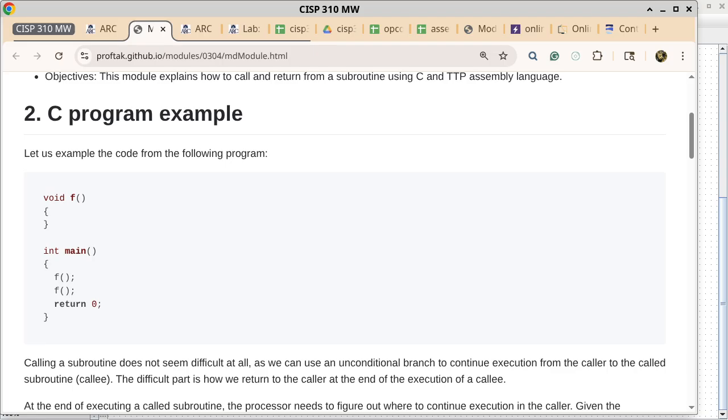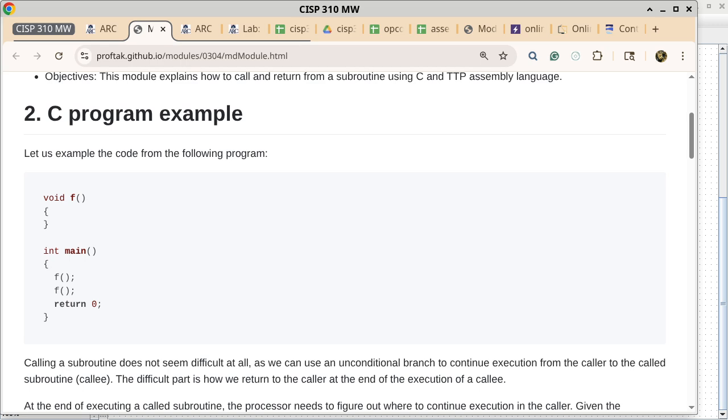And it starts with an example of a C program that does absolutely nothing, other than as an illustration of how call and return works in C++. So in this case, we have main. It calls f twice. F does not do a single thing, does not return any value, and then we are done. So the point is, okay, calling is pretty easy.